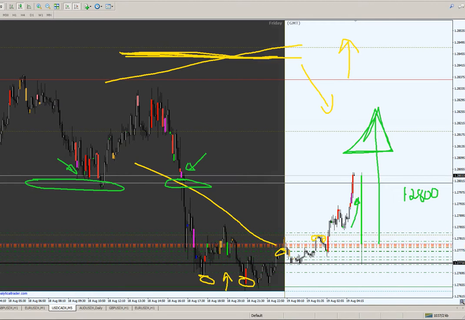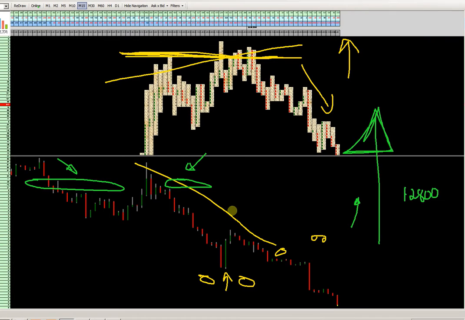I hope that you have learned something with respect to delta divergence and the power that delta has in your trading. If you incorporate this, the divergence right here, where the market fails to make higher highs on declining delta, then you know that you're in for a big move in the opposite direction. You need to understand the futures market, and you can rely on the futures market to predict the spot FX market. You understand? Good. That's it.